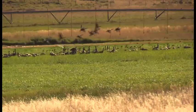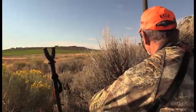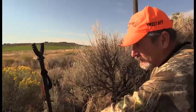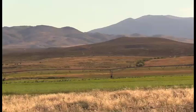And it wasn't long after she left and the entire field was empty save the geese. And then they left too. It was time to go to lunch. Despite all the geese and the sandhill cranes for entertainment, the antelope movement really wasn't much the rest of the morning. After a couple hours, in fact, Tina and I decided to go in and have some lunch. We'd come back a little later on when the sun was behind us. Hopefully the antelope would start moving back into the field and we'd get a chance. And Tina did remind me that we probably should get lunch to go.